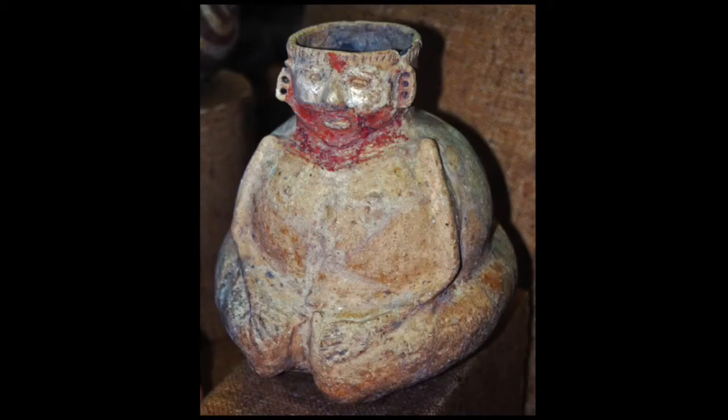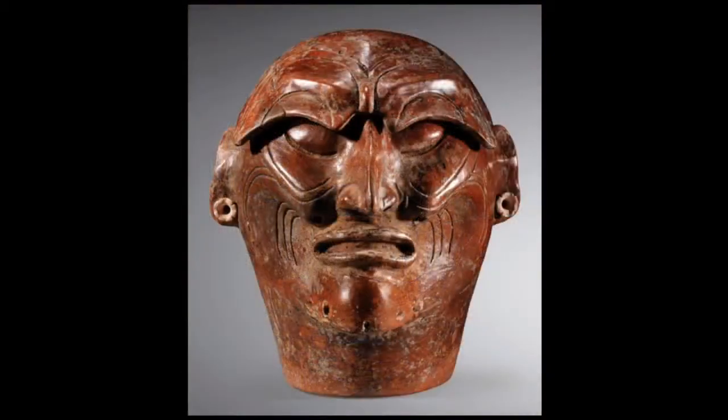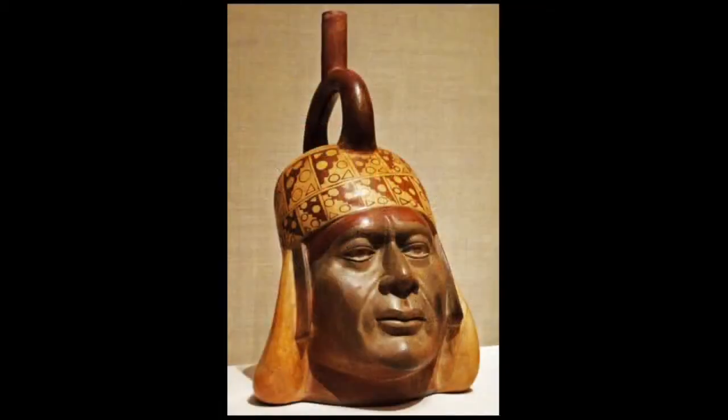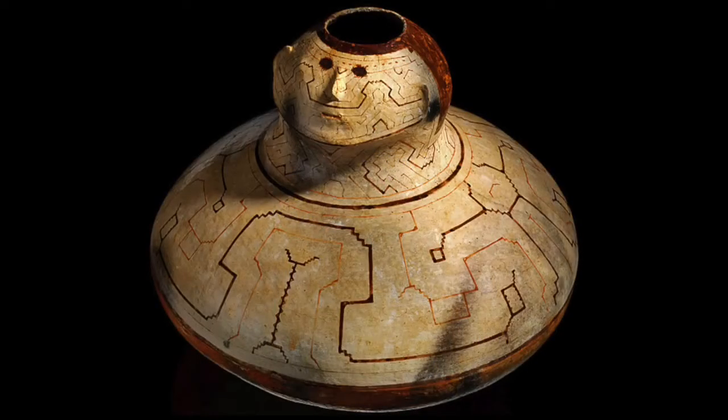Effigy pots like this North Carolina example are found at Native American sites of the Mississippian or mound-building period — too early to have influenced the 19th-century southern face jug tradition. Mississippian head pots dating to around 1400 CE have been found further west in Arkansas. Humanoid clay vessels are also common in Latin America, such as this Mayan head jar from Guatemala dating to around 800 CE, this Moche portrait stirrup jug from Peru dating to about 100 BCE, and this Shipibo-Conibo water jar also from Peru, made in the Amazon rainforest about 1965 as part of a living Native tradition there.